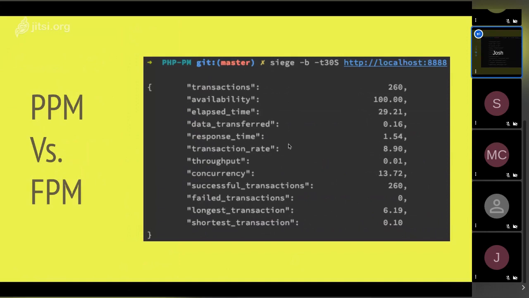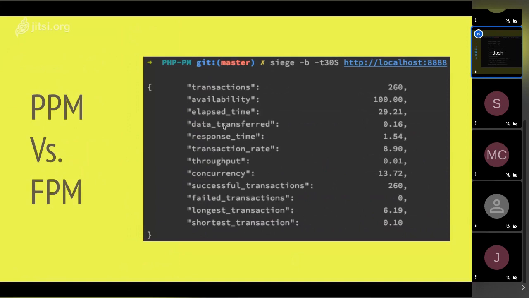But again, I did see performance boosts between PPM and FPM. However, I think that there was a memory leak after a while, perhaps with the way that I have the Laravel app set up, so there were failed transactions. And obviously in a production environment, you would want 0 failed transactions because every request matters, right?